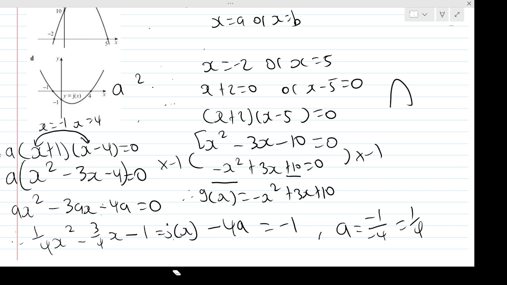Like when we complete the square, right? When we complete the square, we always factor the a out. So the idea of factoring out the coefficient, we just need to be aware of. Okay, but there we are.